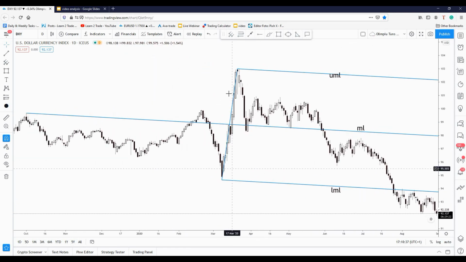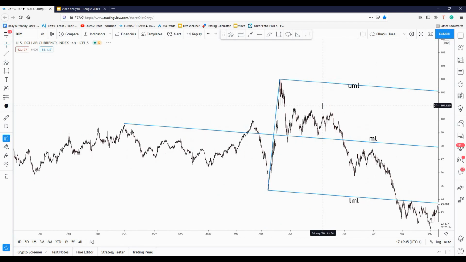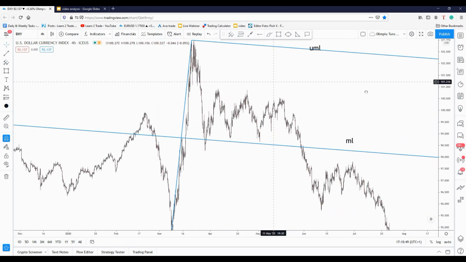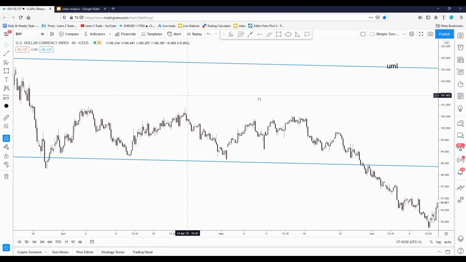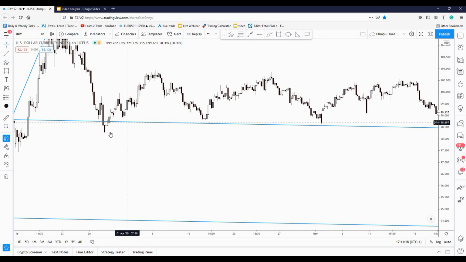And if you want to see this retest better, let's take a look on the 4-hour chart. You see that the price has retested the upper medium line. Okay, we had a drop, came back, retest here of the upper medium line. This retest has confirmed the upper medium line to be an important dynamic resistance. And after this retest, the price has continued to drop with the first target at the medium line.